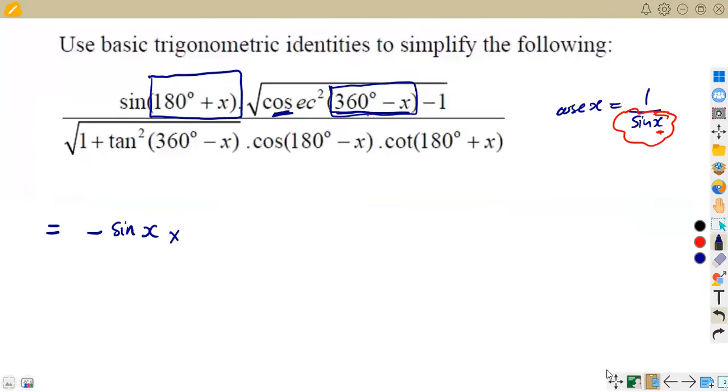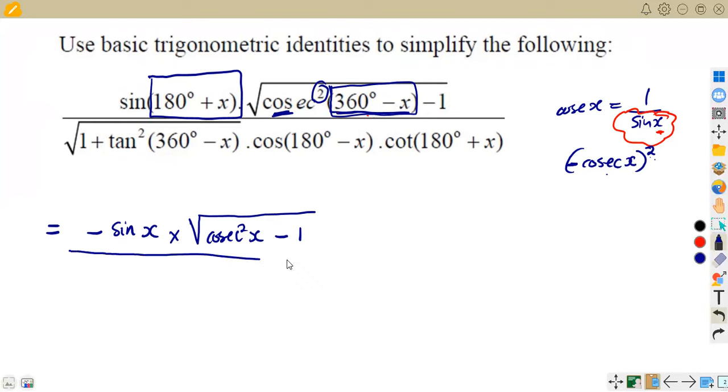All right, so let us get here. There is cosec 360 minus x, but take note, this one is being squared. So it is going to be minus cosec of x, because we said it's going to carry a negative, but being squared, the moment we square this, it becomes a positive. So we are going to have the square root of cosec squared x minus 1. The minus 1, let us just leave it like that. All right, so this is how we can reduce this identity, I mean, the ratios that we are given.